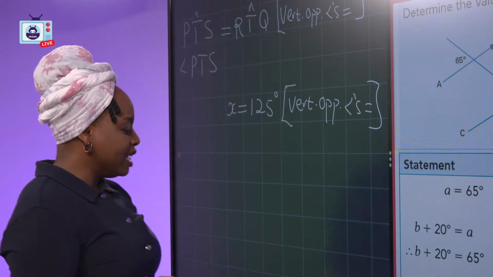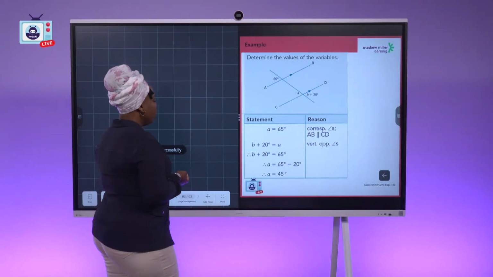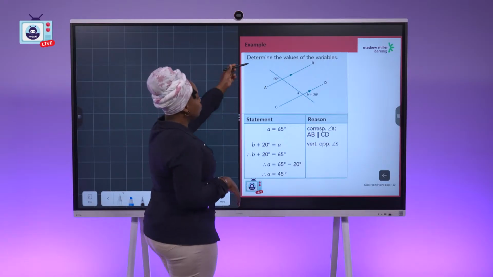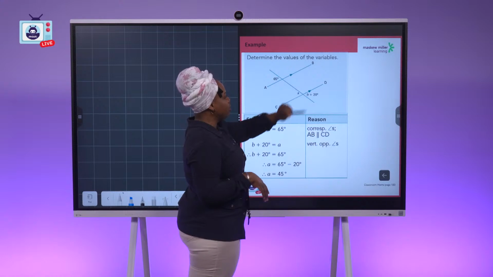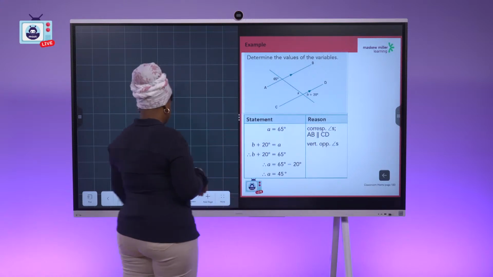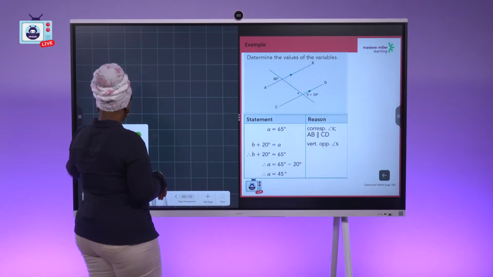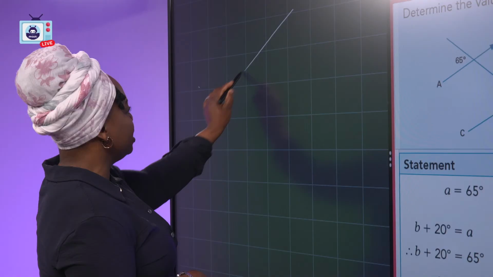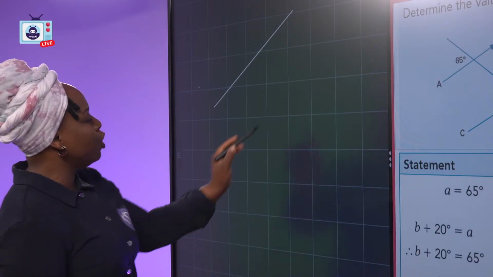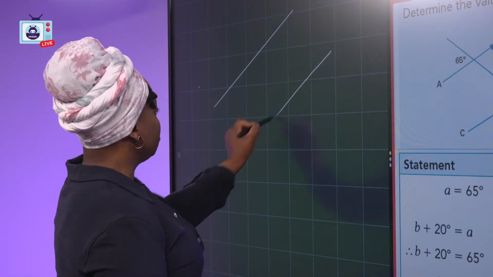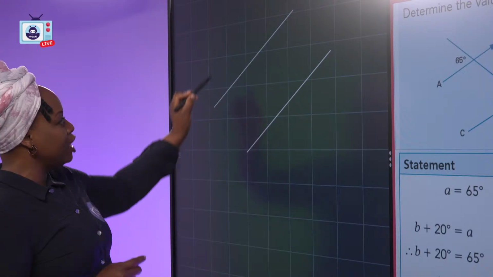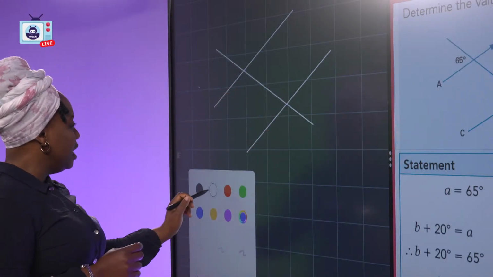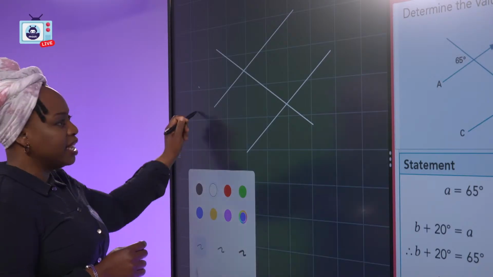Okay. More examples for us to do here. We have a parallel line example. You can see in here we're told to determine the value of the variables that are given. So let's quickly redraw it for us to remember. I am just going to redraw it the best way I can, since I do not have a ruler. But you will forgive me because you can see the sketch is there, and I'll try my best to draw it properly. Let's see if it came out right.